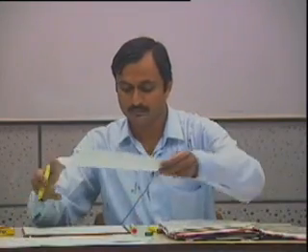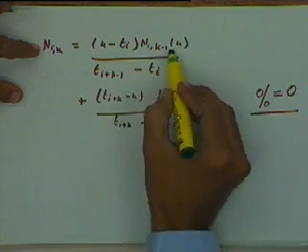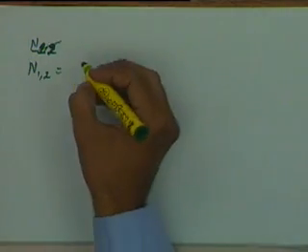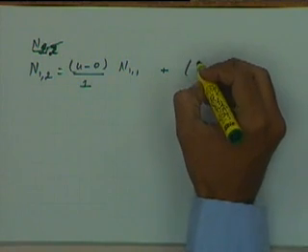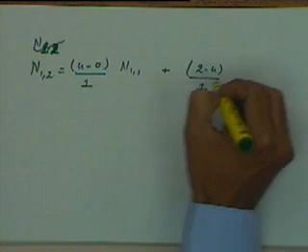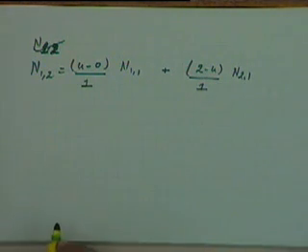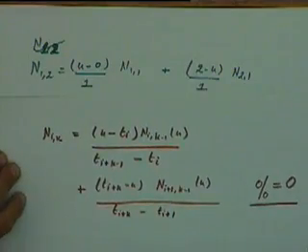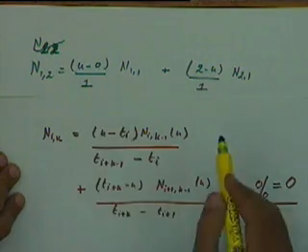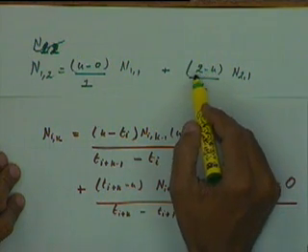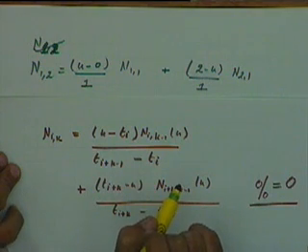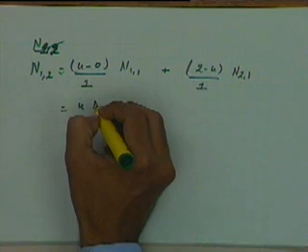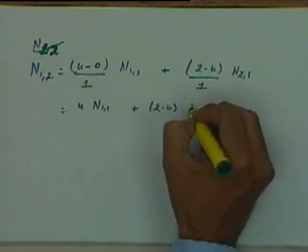Now again from this expression, n12 will be given in terms of n11 and n21. So this will be equal to u minus 0 divided by 1 multiplied by n11 plus 2 minus u divided by 1 multiplied by n21. U minus Ti, with i equal to 1, Ti is 0, and Ti plus k minus u, so you will get T3 minus u, T3 is 2, 2 minus u, and these denominators will come out to be 1. So this is equal to u times n11 plus 2 minus u times n21.